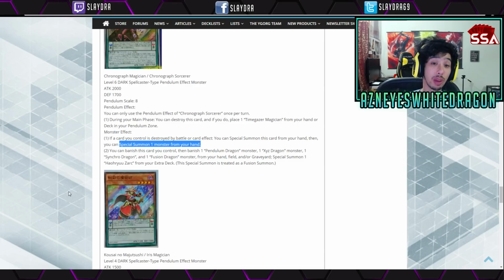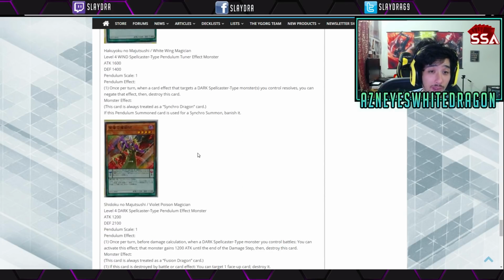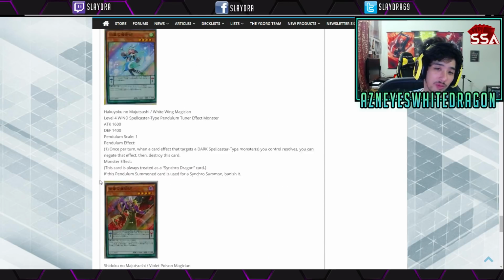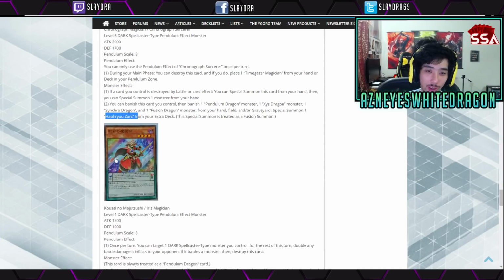Anyway, the second effect is you can banish a card you control, then banish a Pendulum Dragon and an Xyz monster, Synchro, okay, so it's the same effect, and you gotta summon the Hayao Zonriko, you know, from Overwatch. You can go as Hanzo. Pretty cool. But okay, hold on, I just want to know, do we have that? Okay, we don't. Maybe it's on the next page. Sorry, I really wanted to know what this card's effect is.